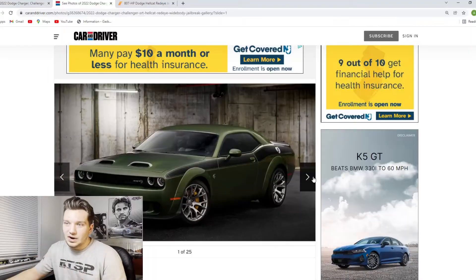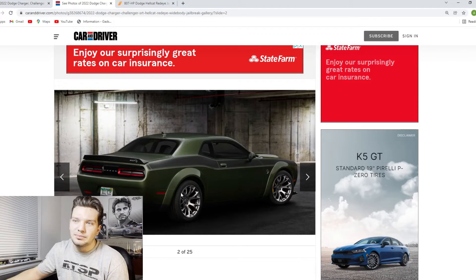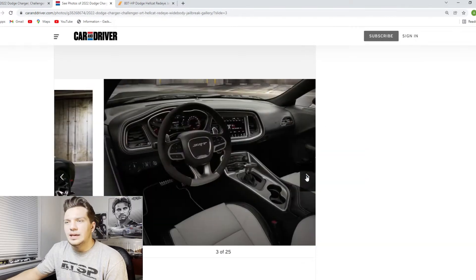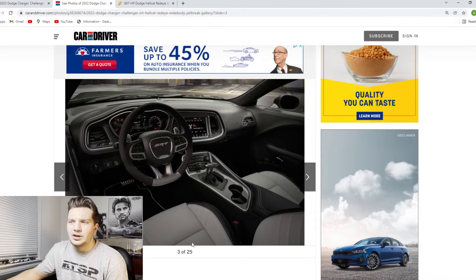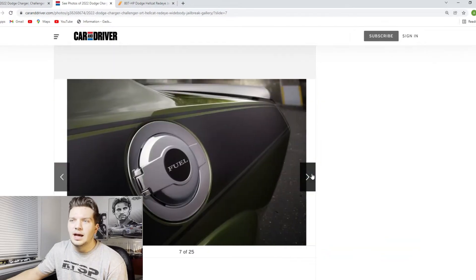Although I did have some criticism for this jailbreak package, there are a lot of things that I like about it. I do like the different heritage editions that are going to be offered because of this jailbreak package. I don't know specifically how they're going to be referred to once they start hitting Dodge and Mopar dealers. But as you can see right here, this is a very classic look — you have the traditional black satin vinyl stripe on the side. I think that's going to be a vinyl stripe with kind of military green on this wide body Red Eye, and with the yellow brake calipers too it looks really, really awesome. Also pictured here you can see like a satin gray interior, which was another option that wasn't really offered in the traditional Hellcats.